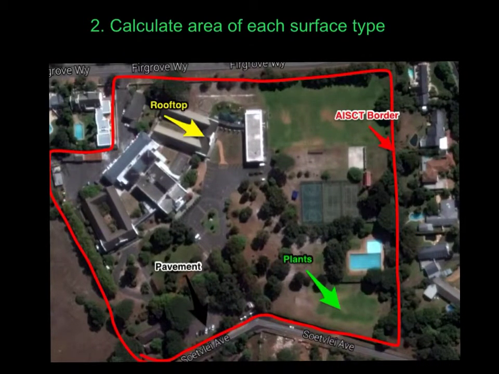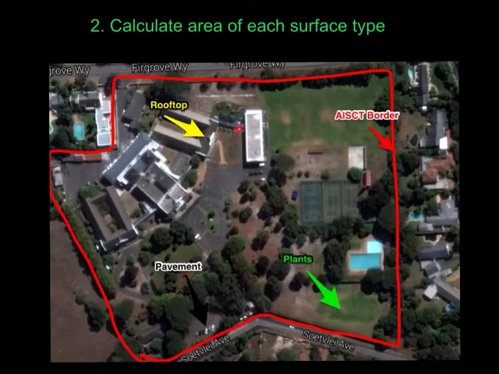This slide merely illustrates what the different sections of our surface, basically our different surfaces around the AISCT campus. Our rooftop over here, I think you guys will be able to pick out what is a rooftop. However, some places get a little tricky. For example, here at the back, there's a rooftop over our shed that basically provides the resources to fix everything at the school. Next, we have a garage where we have a lot of donated items.